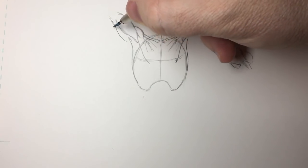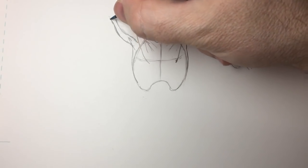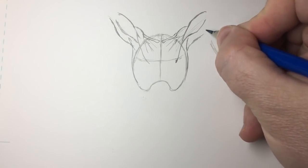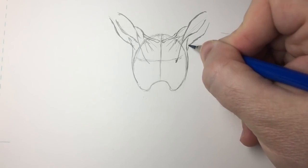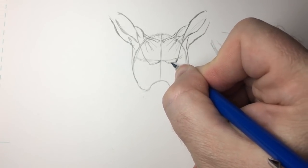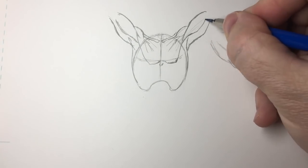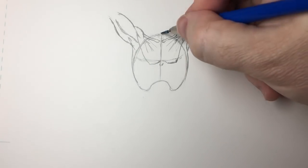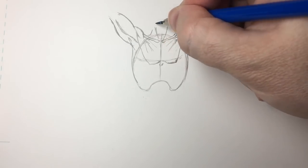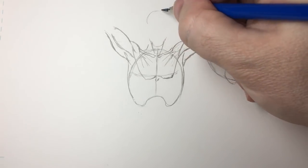It's funny to try to put all this stuff into words. Okay. All right. So we can come in here now, and we can start to put this stuff together. All right, so we've got these two neck muscle shapes up here.